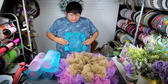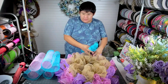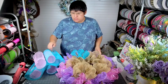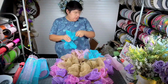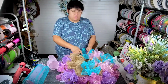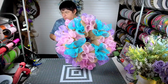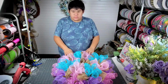So once again, if it naturally curls, just follow the curl. If you have to help it just a little bit, you have to help it just a little bit, y'all. So just choosing one of my ties and untwisting it, setting that in, and twisting that back in. So y'all, look how cute that is. Look, there's the turquoise and the lavender and the pink. Absolutely love how this is already coming out.